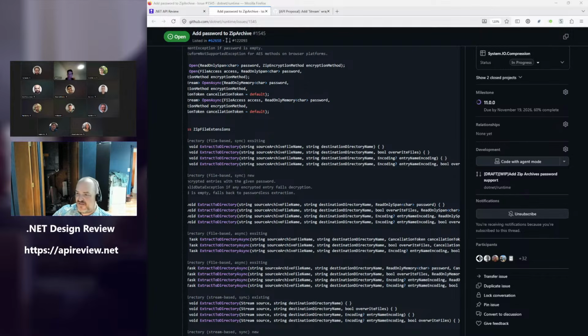That's fair. When you call create entry from file, that's the only helper. Do you even need to open the zip archive entry that it returns, or is it already written with all the file contents? I assume it's already written.